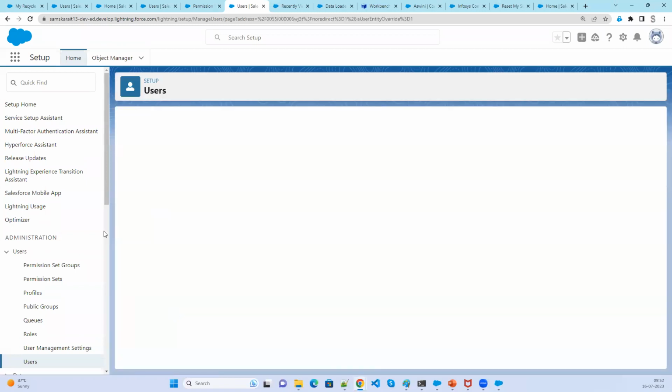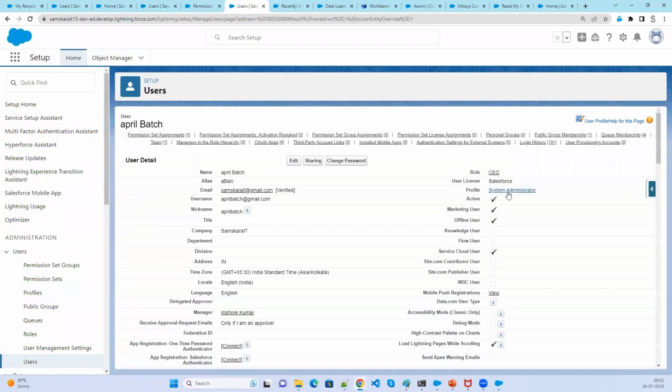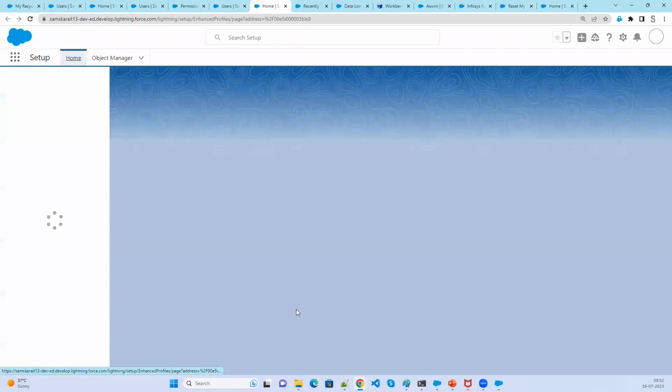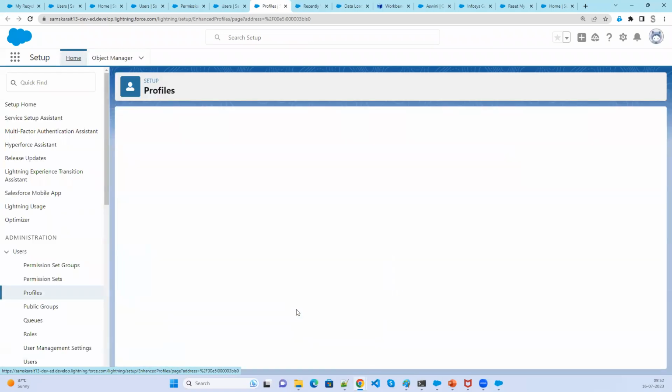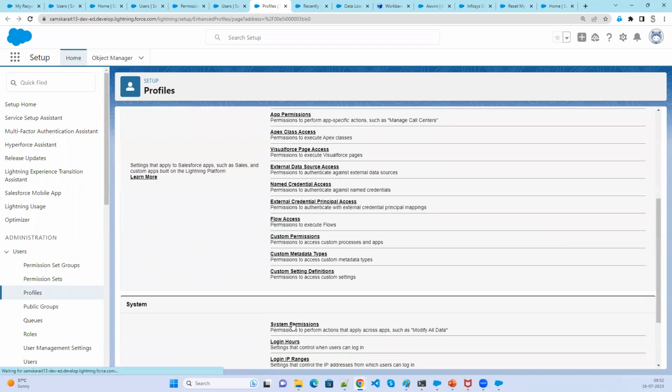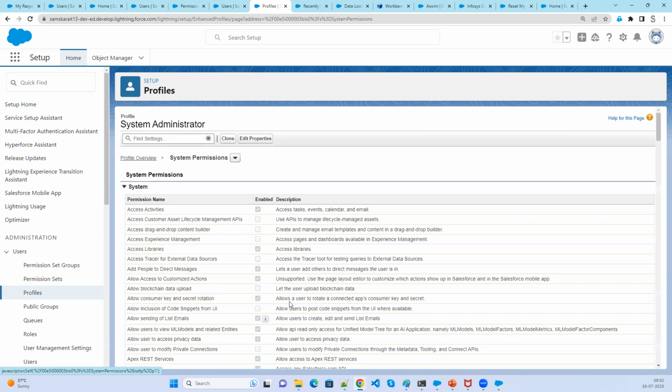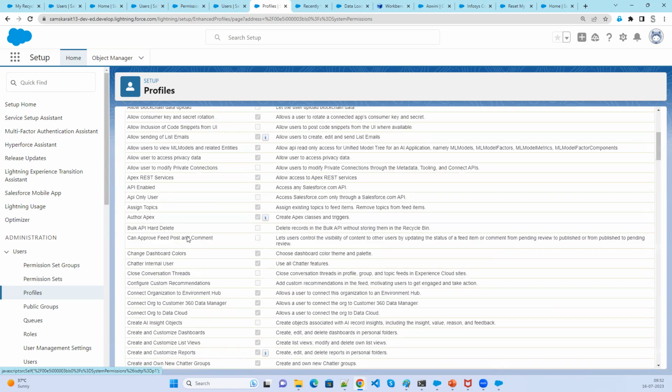If I go to the April batch profile and go to the system permissions, we have an option called Bulk API hard delete. This is the option which is disabled.